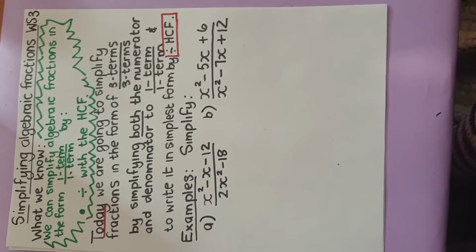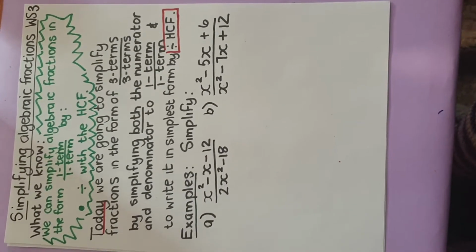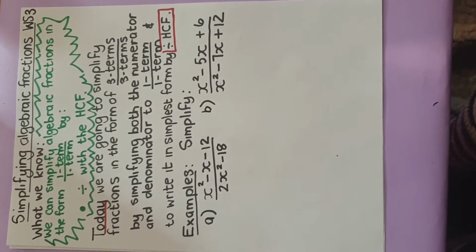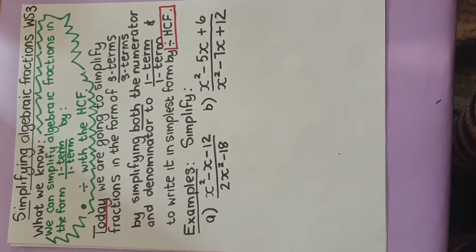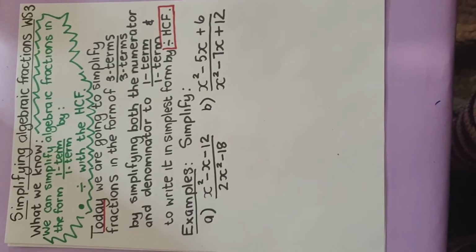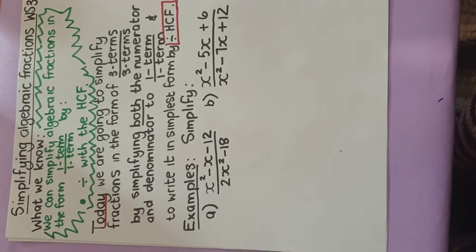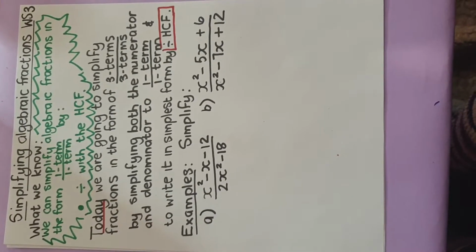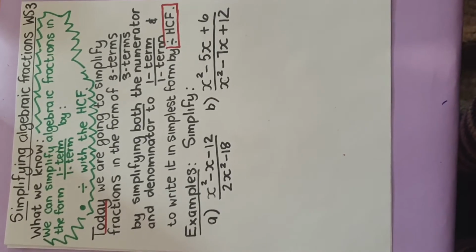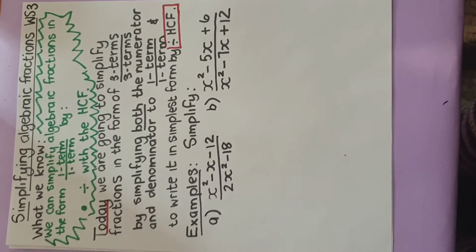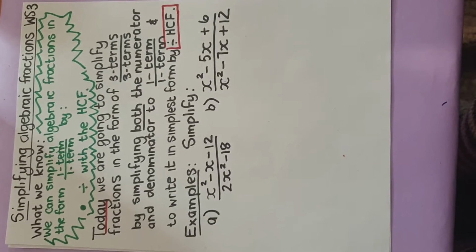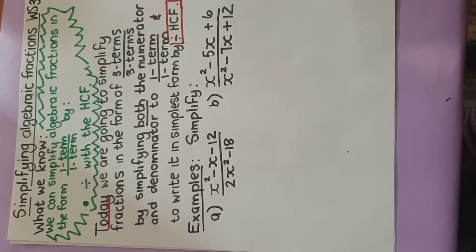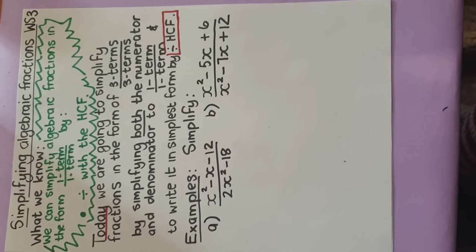So in worksheet 2, the exercises were all two-term expressions. So let's expand it a bit to three-term expressions in the numerator and denominator. Same rules: I can simplify by adding like terms, or I can simplify by factorizing, or both. So we are now going to look at how we reduce three terms to one term by doing that, and to get one term in the numerator and one term in the denominator.